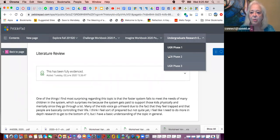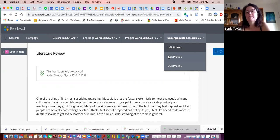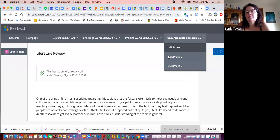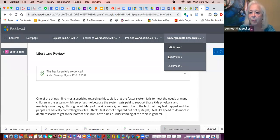And one of the books that they use in university studies quite a bit is They Say, I Say, which, if people have not heard of that book, is a really great resource, especially for students that haven't been exposed in the university yet, to be able to think about what academic discourse is and why we write the way that we write. That why piece is really important. So it seems like this is an important first step for them to really get engaged in academic discourse and understand it more than just writing a report about what they read.